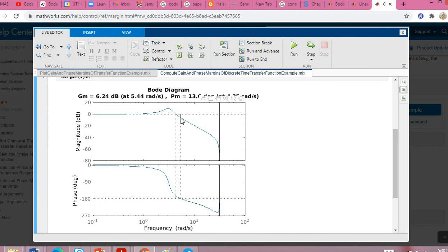So we can see that the gain margin is 6.24 dB. When we look at the phase margin, we look at 0 dB and it's coming down here. Oops, we can see that the value is minus 180, and this one should be stable.